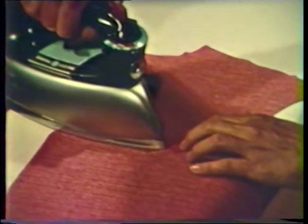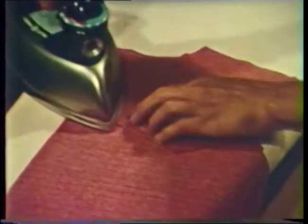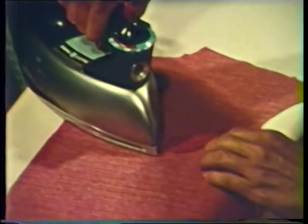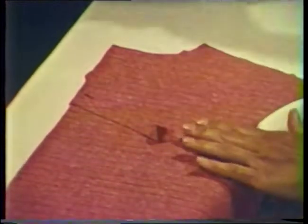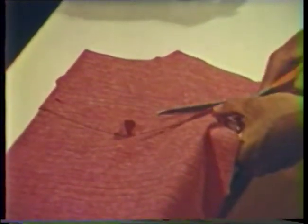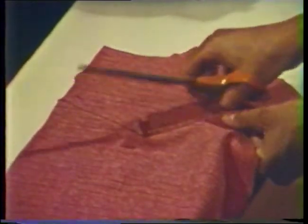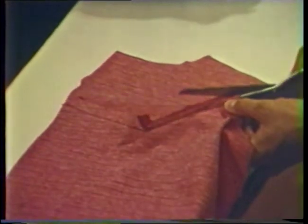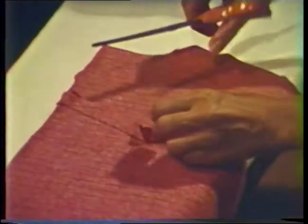First press the yoke seam open, and then press the seam allowances toward the yoke. On most yoke designs, the seams are pressed towards the yoke. Layer the seam allowances. Remember that the layer closest to the outside of the finished garment is the widest. The second layer can be left as is or trimmed a little narrower.